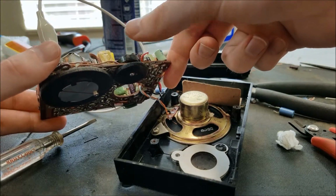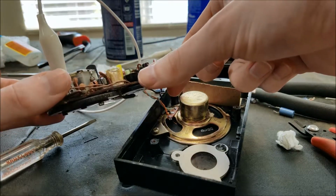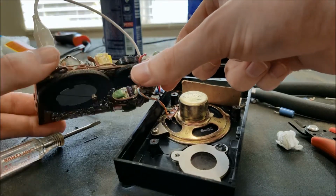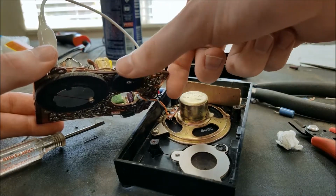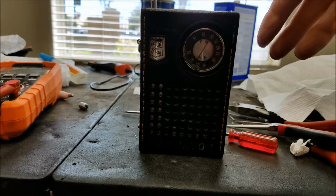It doesn't sound perfect, but for its time, this is probably a pretty cheap radio, so I doubt it ever was perfect. It's got this tiny little cheap speaker anyway. Alright, so I got it back together here.